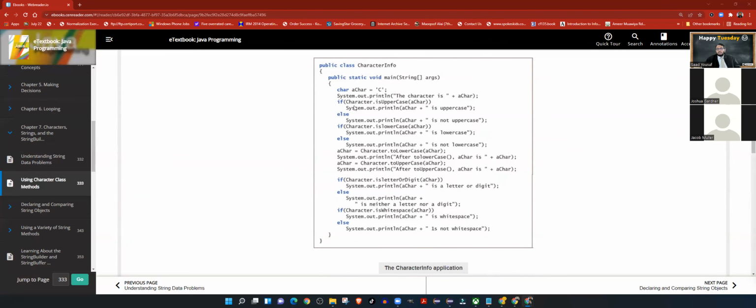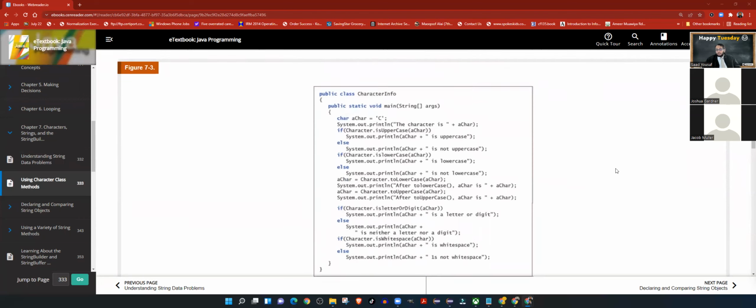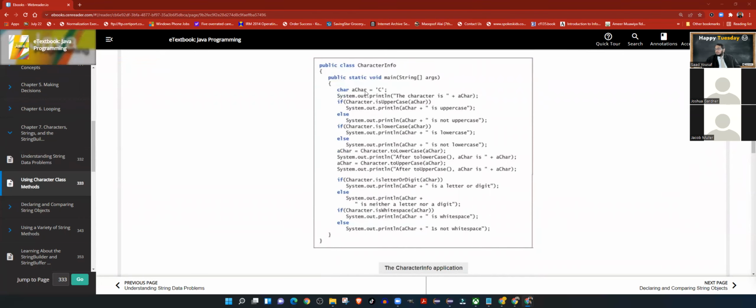So here you can see in figure number 7-3 that we have a character variable, a char, set to a value of C. We are displaying that this is the character we have, C, and we are using the Character class isUpperCase method to check to see if this character is a lowercase or an uppercase. isUpperCase will return true if it's an uppercase value, and will return false if it's not.